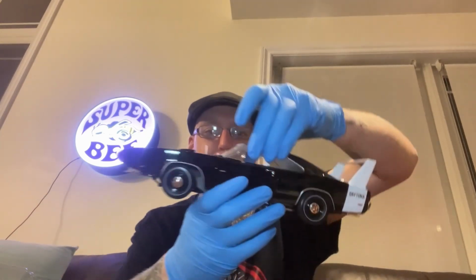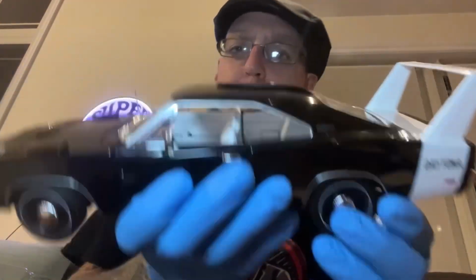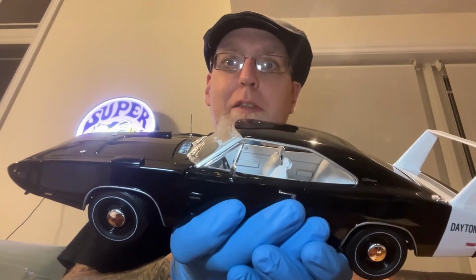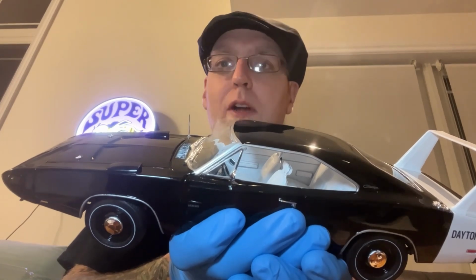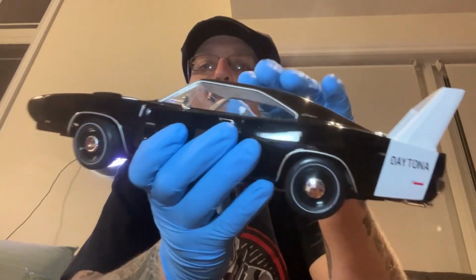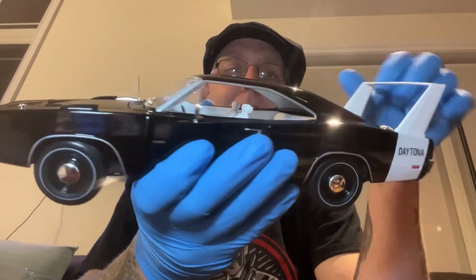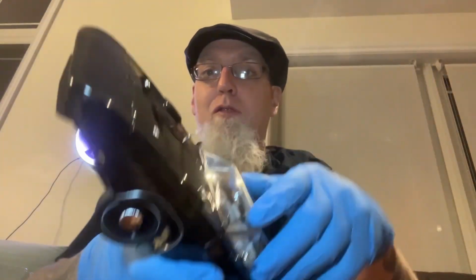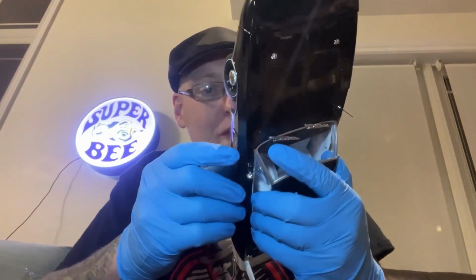Trying to see, it might have a bit of finish. It does. It's got a little bit of finishing oil on it, so give me a second, guys. Some die casts, and it's funny because it's usually the real nice ones with the real nice paint jobs. Like so far, my Fall Guy truck had some on it. Sometimes they will come with a light layer of oil. What that's for is long-term storage, because being die-cast metal, they will start to rust and stuff like that. So they try to prevent that.